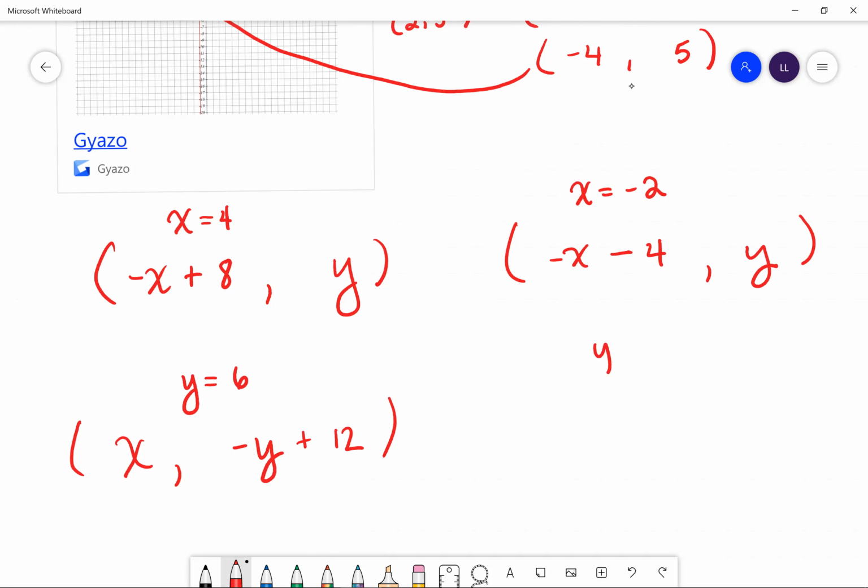Let's do it one more time. This time, let's do a negative number. Let's do negative 3. Once again, my x coordinate doesn't change. It is reflected, but twice negative 3 is negative 6. That would be the function rule for that. And that's how you write function rules for when the line is just x equals a number or y equals a number. That's it.